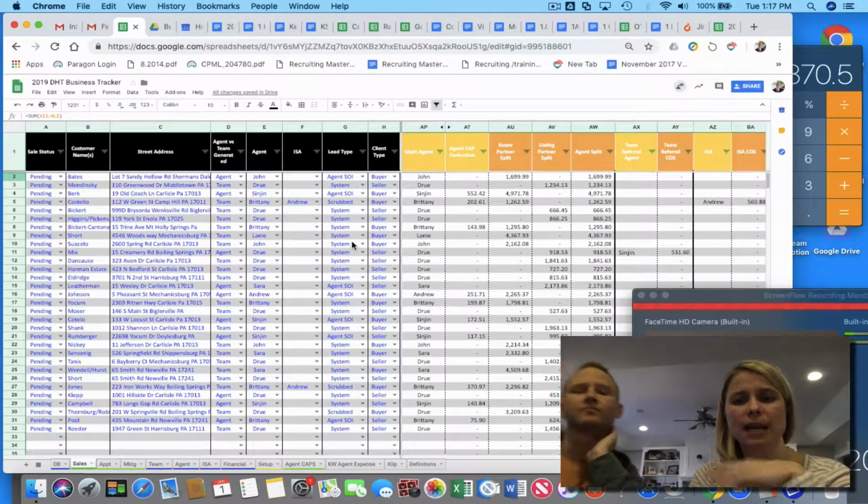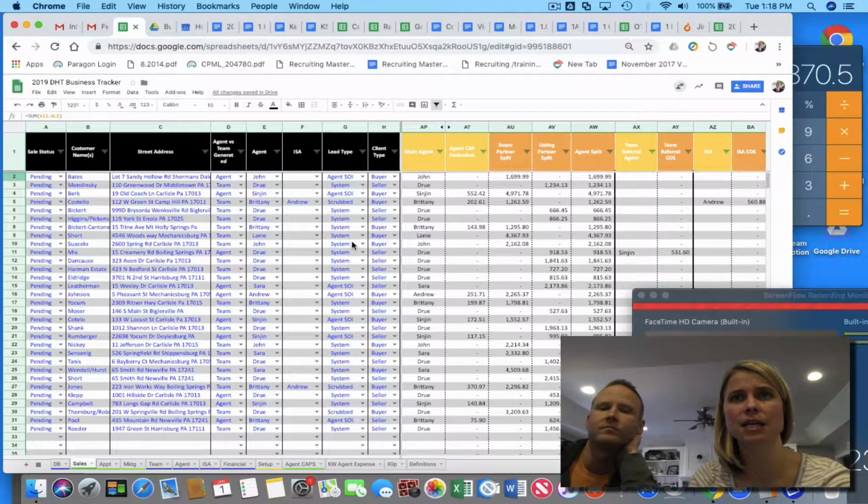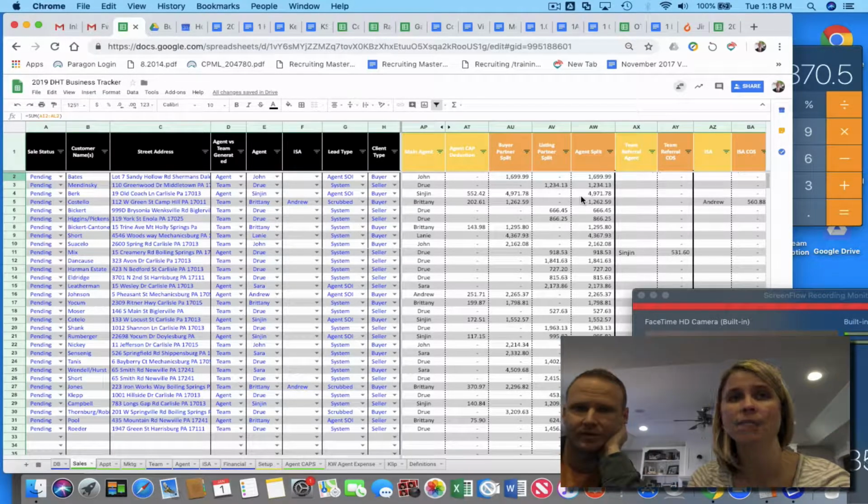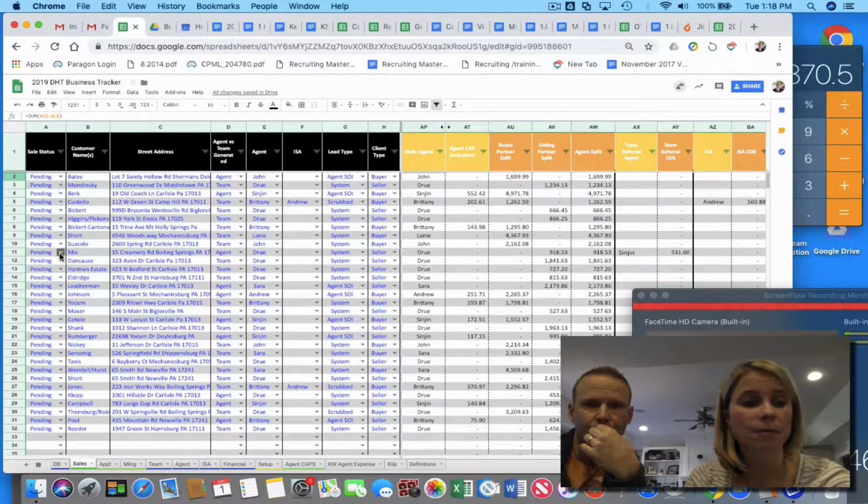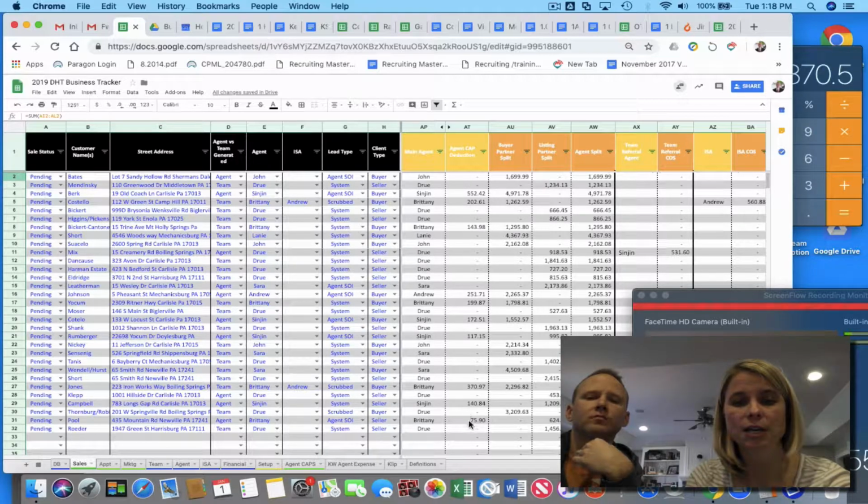So like he was saying, anything that was written in 2018 but closes in 2019, the pay for the commissions that are paid will be based on 2018's pay method. So any of these transactions that you see in here, they were all written in 2018 and will close in 2019, unless some of them have closed, which might be the case. I just need to remove them if that's the case, which I can do. But all of the ones here that have populated with calculated pay, those are based on the 2018 method of payment.